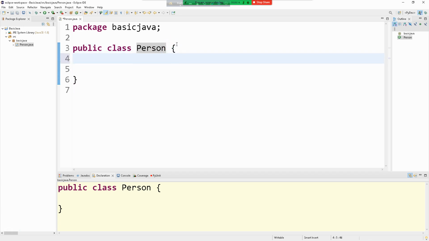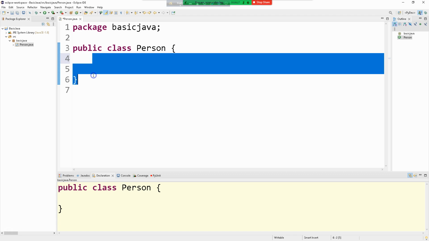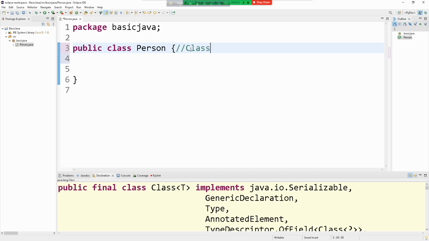Inside the class, whatever code we write, whatever program we do, everything is within the class scope.